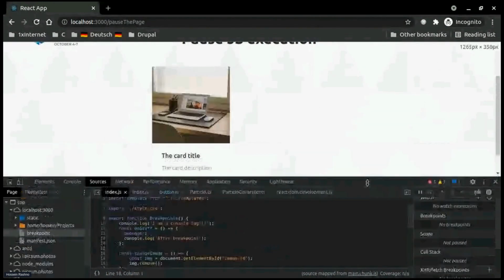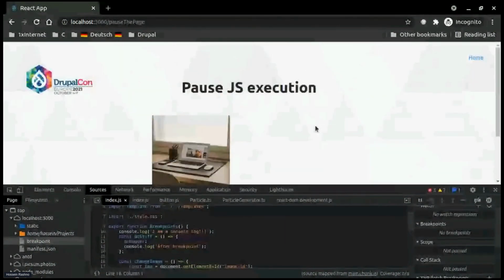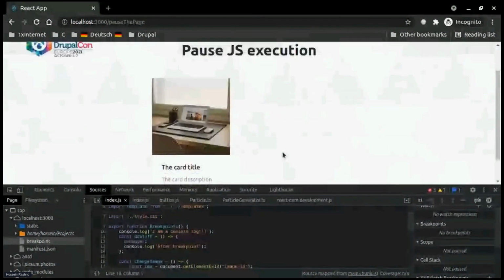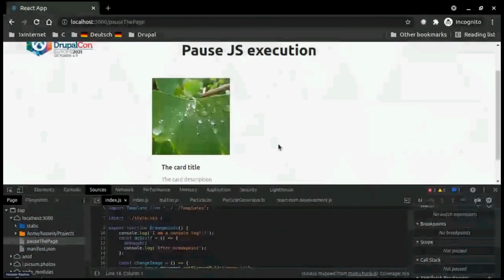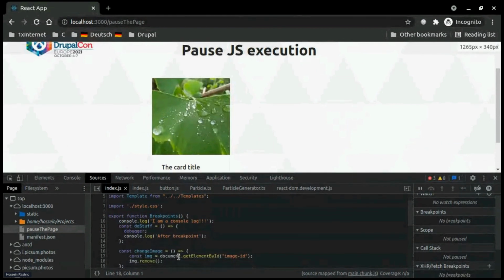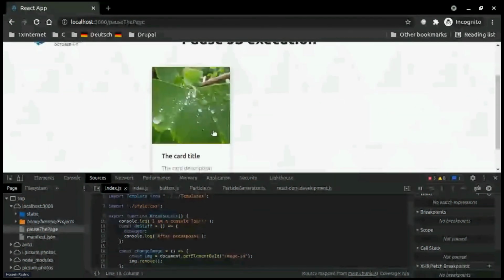Pause the JavaScript execution. Let's say you are a front-end designer, working just on UI, and you have an issue. When the page gets loaded, your card is black for a second, and then you can see everything correctly. You have no idea what's going on. Is it because of the stars? Is it because it doesn't have the data and you don't have enough time to actually debug it? But something you can do is pause the JavaScript execution to have more time to actually debug the issue here. For that, we have a shortcut, Control /.